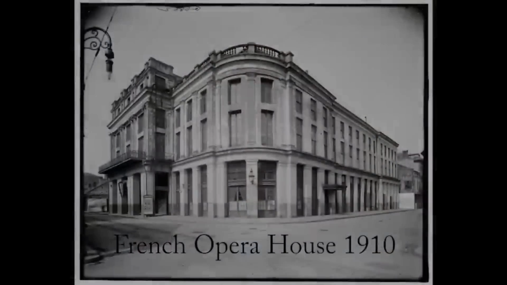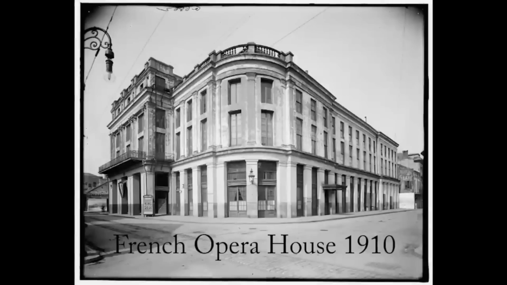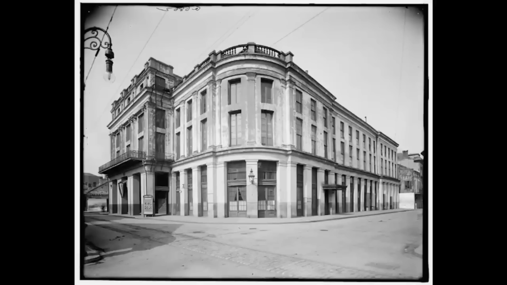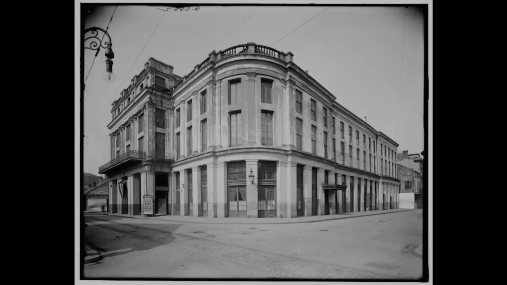French Opera House, 1910. And again, we see the surrounding roadways there, and we always have these opera houses that seem to be in every large city and small town across the United States from the 19th century. Everybody needed to have an opera house. Even if your town only had 300 people, you needed to have an opera house. You weren't getting in the stagecoach and riding over to the nearby town. Oh no. You had to have the opera house there. How could you even have enough acts to go around all these opera houses?